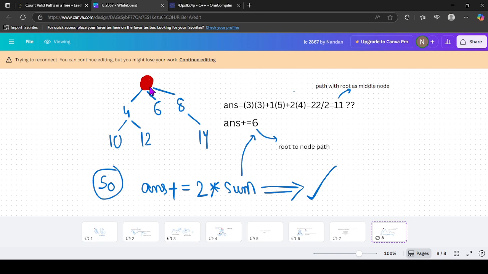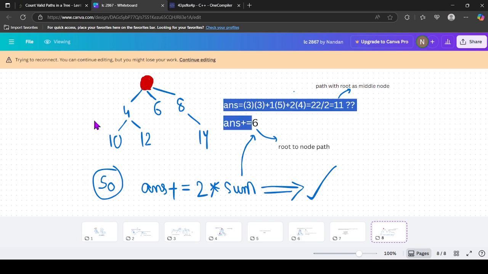In the original approach, I forgot one condition. We discussed the answer only for paths with the root as a middle node, where it should start from any subtree of a child node and end at another child node. But we forgot that the path can start from the root as well. So then what will be the answer? It will be simply the size of the tree, because it can start from the root and end at any of the nodes in any of the child subtrees. So it will be simply 6, because these 6 are the children. So it can start from the root and end at any of the nodes.